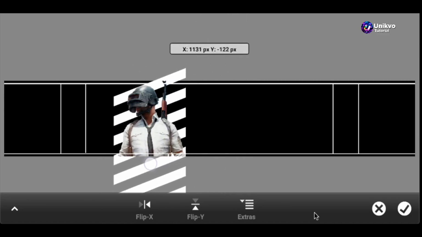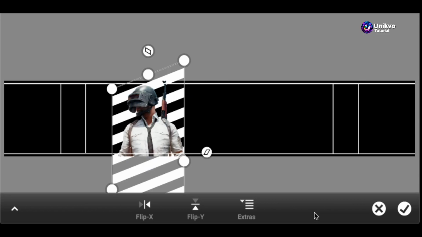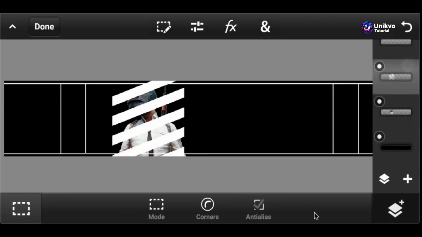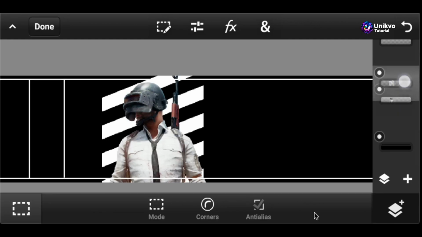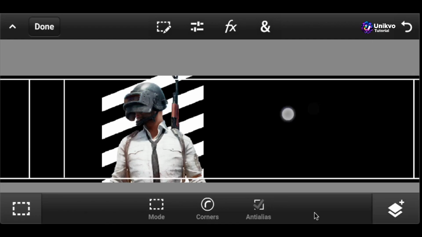And we can put it right here behind the character. If you see it like this, it means the stripe layer is on top of the character image, and you can just drag it down like this, and it's gonna be behind the character image.